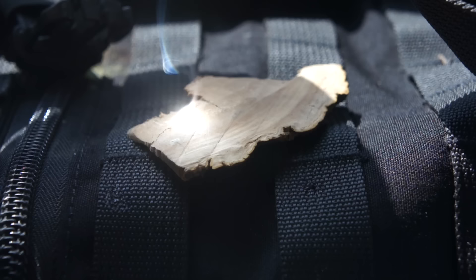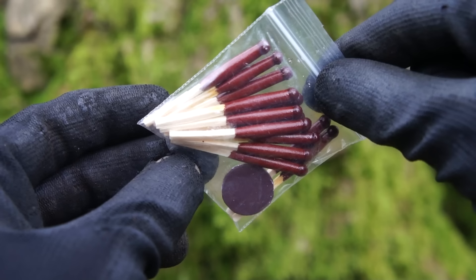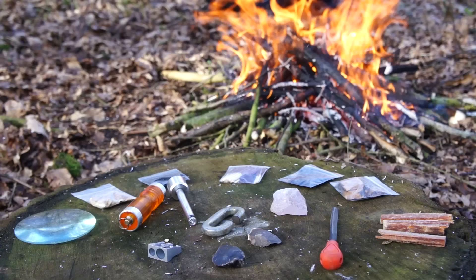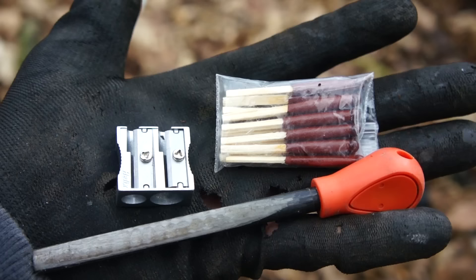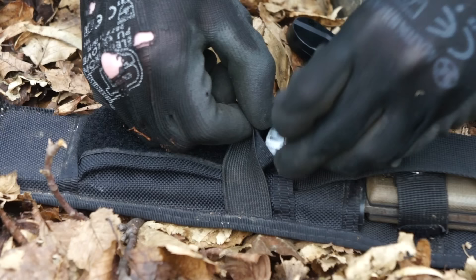Wind, water, and stormproof matches — for those times where I legitimately cannot be bothered with the aforementioned procedures, or where mother nature is making life hard with dampness and humidity. I cheat occasionally when the camera's not rolling. Too many ways of making fire, one may say, but I like the variety. What I typically carry is a pencil sharpener, ferrocerium rod, and matches — and those items fit nicely into the Velcro compartment of my knife sheath.